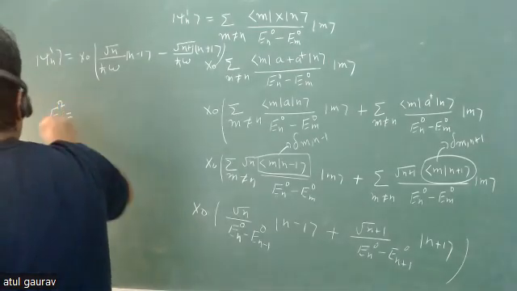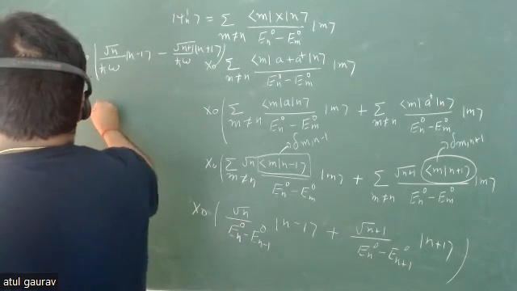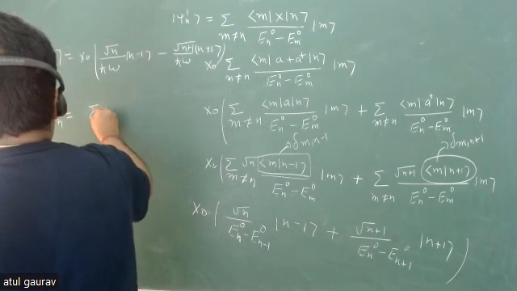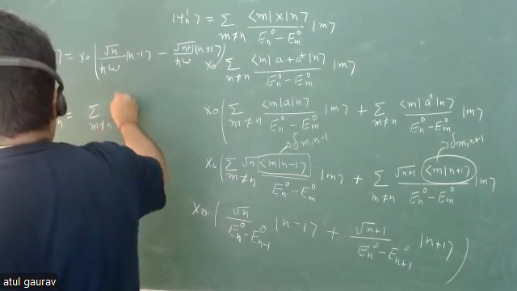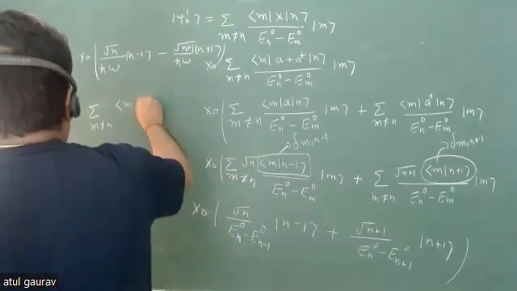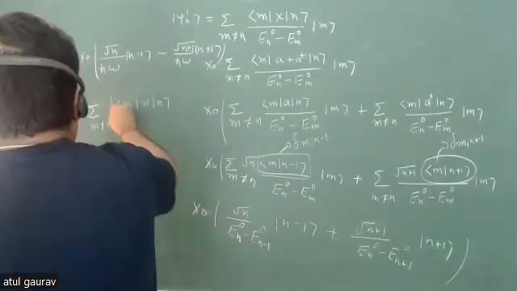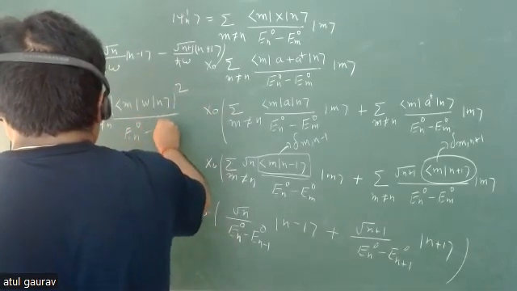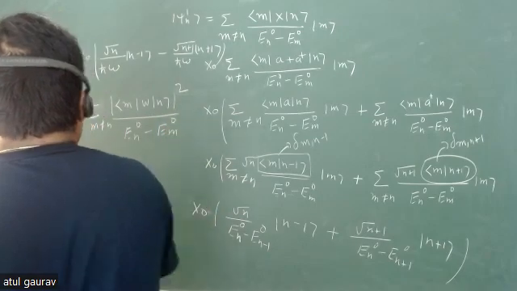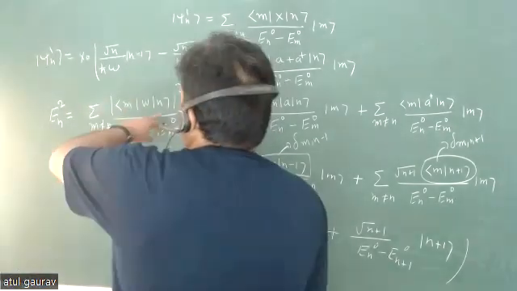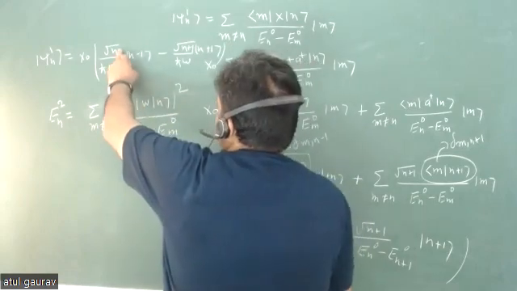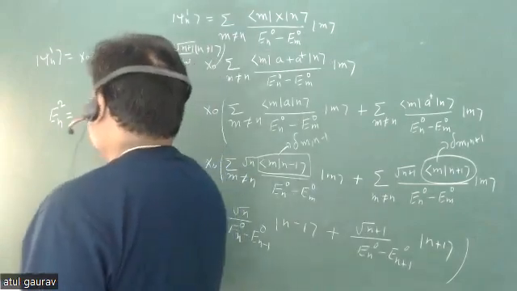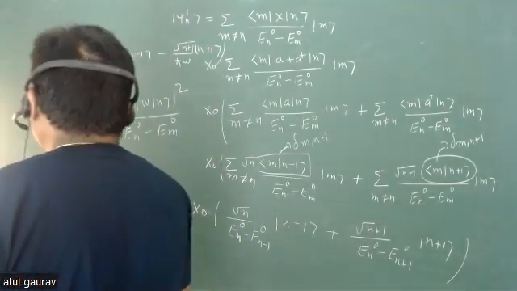What will happen to En2? En2 is equal to ⟨phi n|W|phi n⟩, so that value is equal to summation over m not equal to n, ⟨m|W|n⟩, और इसका क्या लेना है? Mod square, divided by En0 minus Em0. So this is your En2. So this value is nothing but the matrix element, and you have calculated this one and this one. So इसको हम separately देख सकते हैं. So कोई बता सकता है आंसर क्या होगा?